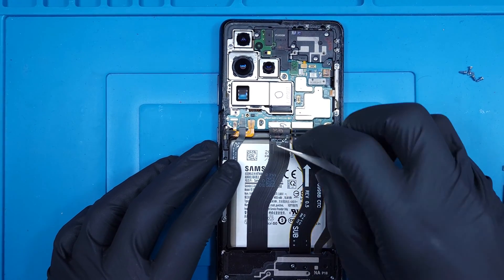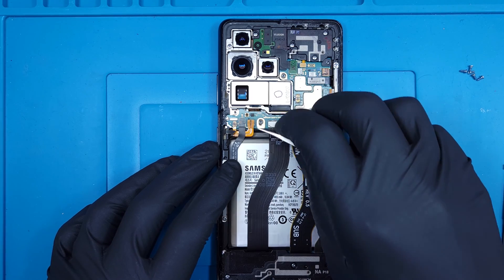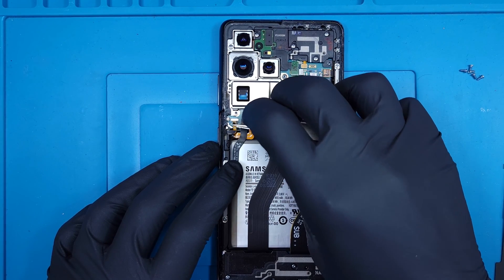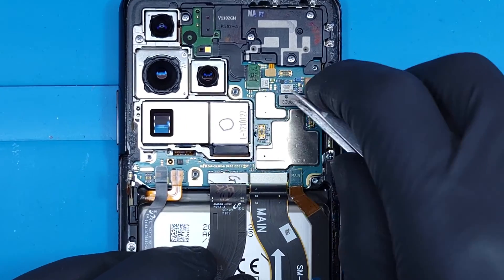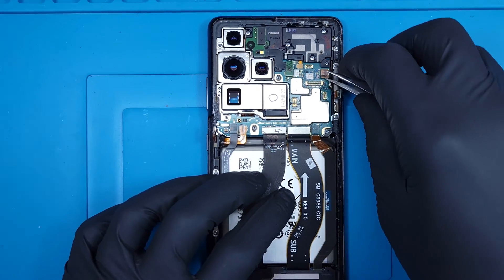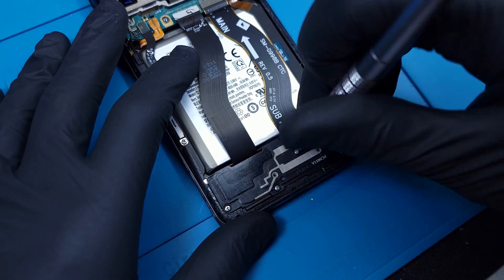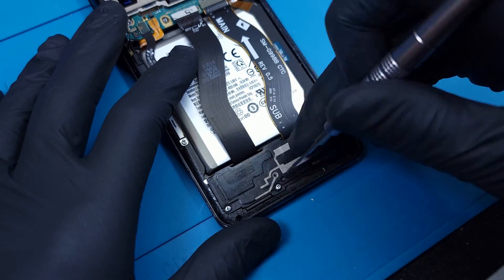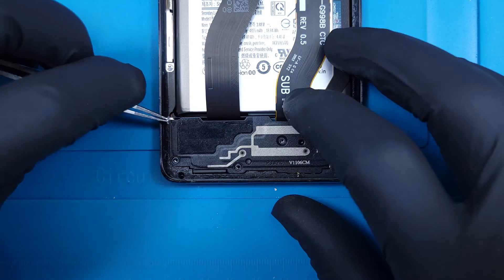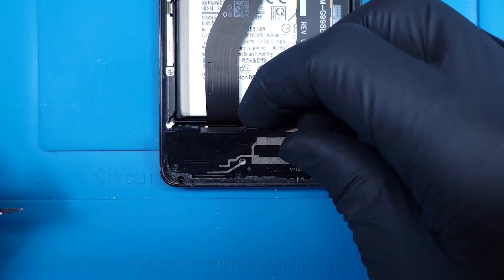Disconnecting the battery is pretty important. Then you can go wild disconnecting almost everything else. This long lego connector is typically found on Galaxy Notes. It's a special digitizer layer for the S Pen, which is now supported by the S21 Ultra. Four more Phillips screws are holding in the bottom loudspeaker. Prying from the left top corner seems to be the standard for a lot of manufacturers these days. Samsung even has that helpful little arrow.